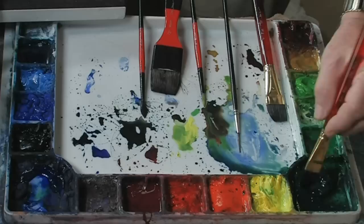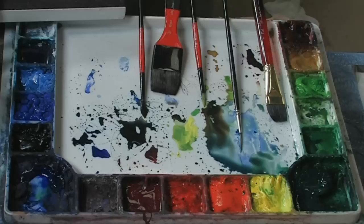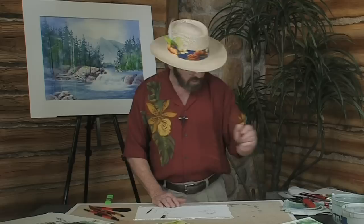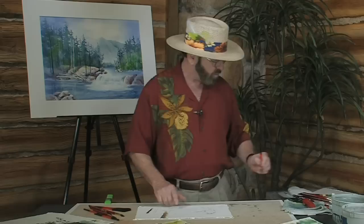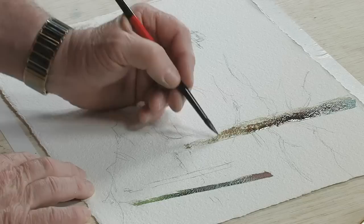Let's take a look at the tree trunk as an example — we'll do the same thing over here. We'll use a little bit of Hooker Green in the area of the tree trunk. Then I'll clean out my brush and pick up a little burnt sienna and change color. At this point I'll come and get just a little bit of yellow ochre. So I've got a color change going on in that area of the tree. You can see now how a variety of color is much more interesting than just having one color in that particular tree trunk.